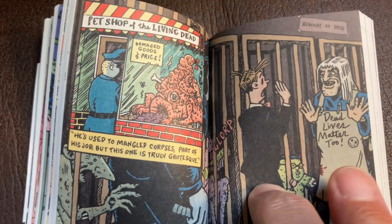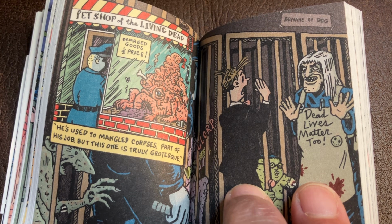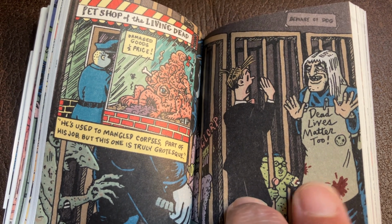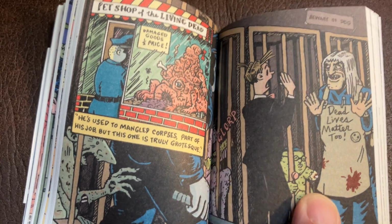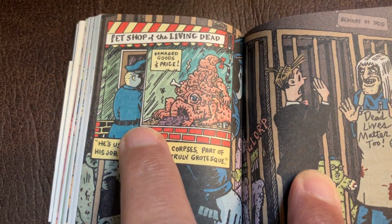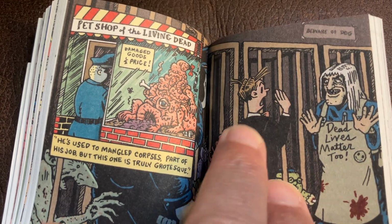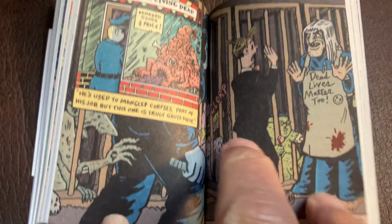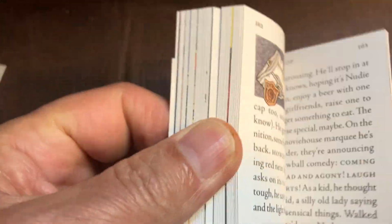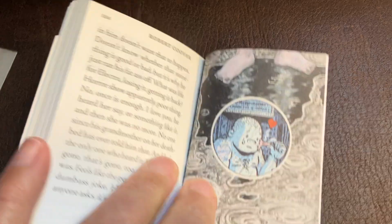Recognize that? That's either the Vault Keeper or the Crypt Keeper from EC Comics. Either the Vault of Horror host or the Crypt of Terror host. I don't remember which one. Yeah, and there goes Sluggo. And you know who that guy is, right? Dagwood Bumstead from Blondie. These perfectly support the story. They give it depth. Greater depth, I should say, because it's a really cool story to begin with.